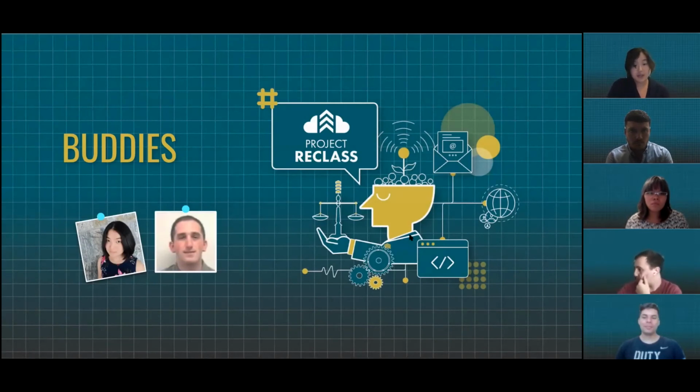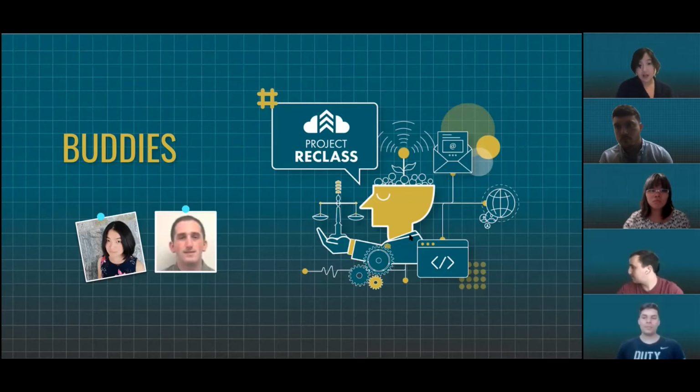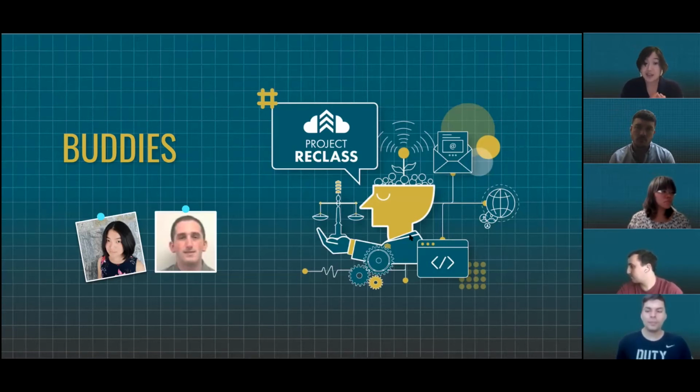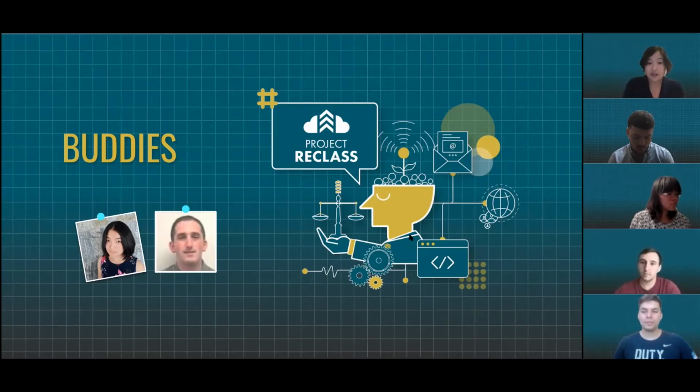I wanted to give a shout out to two people who've really leaned in and helped us throughout the summer, even though they are not members of Project Reclass. So we have 3 different kinds of roles you can be. You can be a core member where you dedicate approximately 30 hours a month to us. You are owning projects, you're leading projects. You can also be an intern if this is a new field for you, if you don't have enough time to create tasks for others, but you are still excited to help out. And that's about a 15 to 20 hour per month commitment.